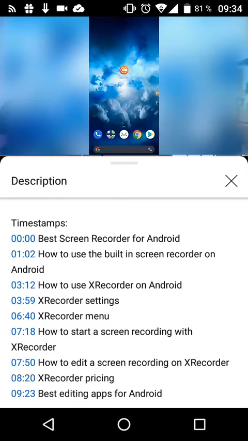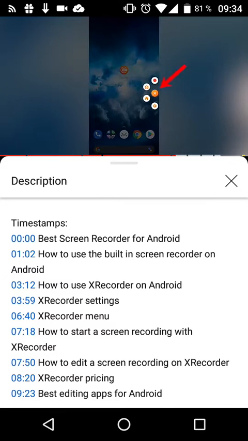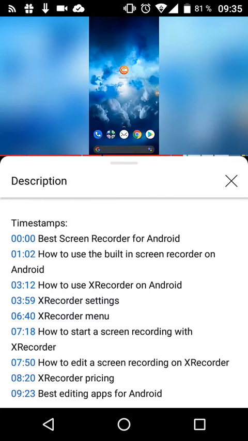And so I'm going to go back to my Android desktop here now, and you can see that we've got the app still running here. And so if I press on this, this is that little quick launch menu again. You can see we've got direct access now to press record. We can also then bring up our tools, which is then going to bring up some of those menu items we had before, to quick access to screenshot, to enable our camera, to do the brush, enable the microphone, so we don't have to dive back into those settings.